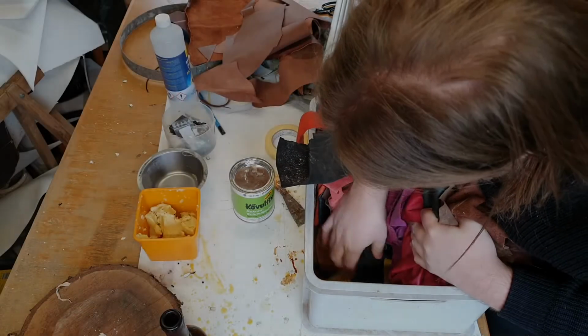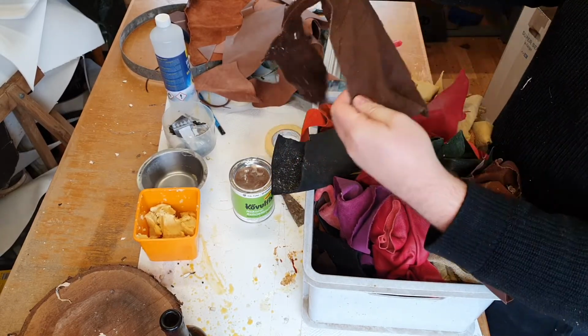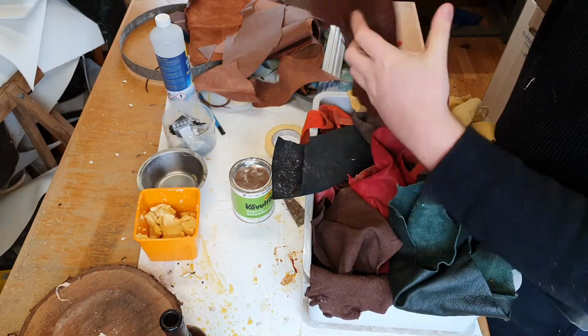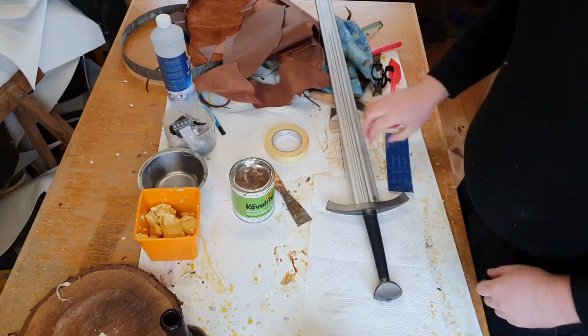I start by rummaging through my leather scrap box. I'm looking for something that is thin enough, a bit stretchy, and has a great color. This piece here should fit the bill.